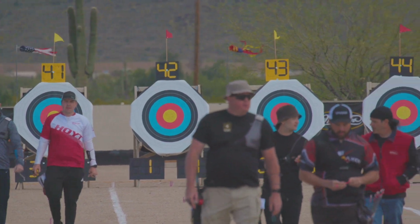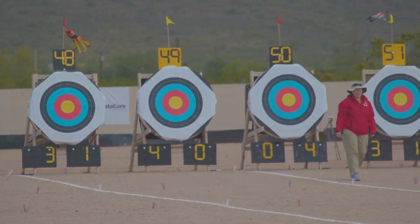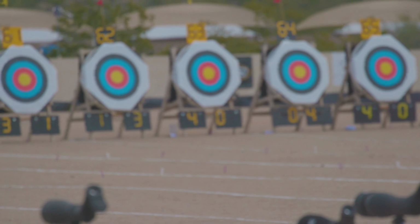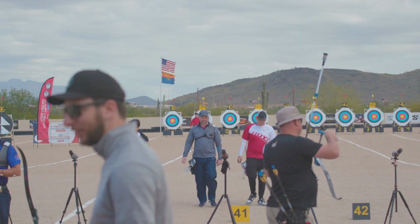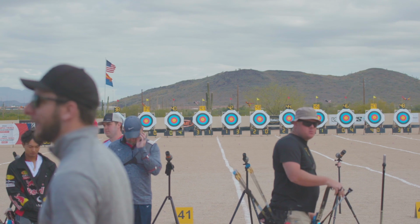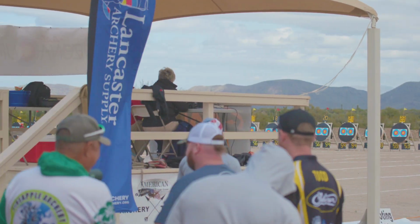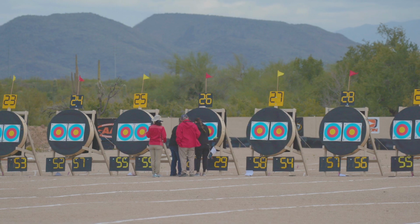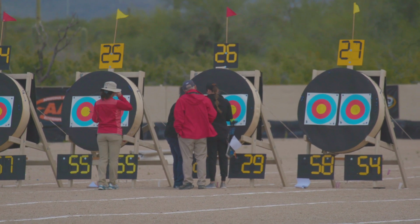Let's see. Let's pan down the field a little, see what all of our fellow archers are doing. Thankfully, nobody's scope's blown over yet, but I'm sure that's bound to happen. There's a lot of wind. All right. Everybody's back. We're waiting. DOS is like right over here, by the way. But yeah, you can see everybody's shirts are blowing around. A good time. Looks like we're going to get a delay down in compound land again, though, fighting over if you got a 10 or not, which is very important in compound. A lot of close scores.